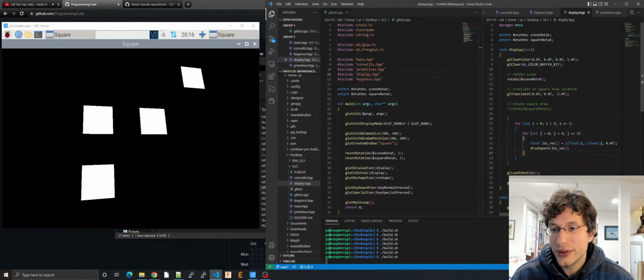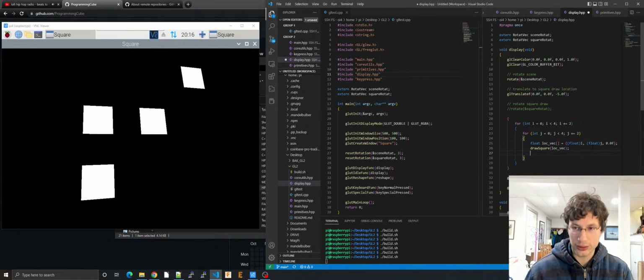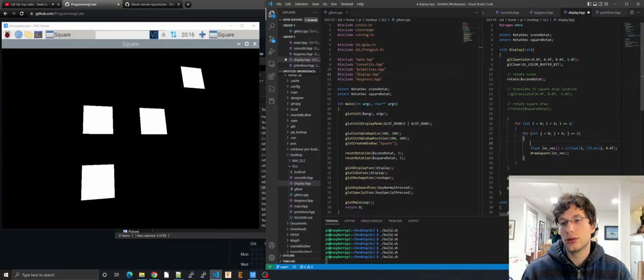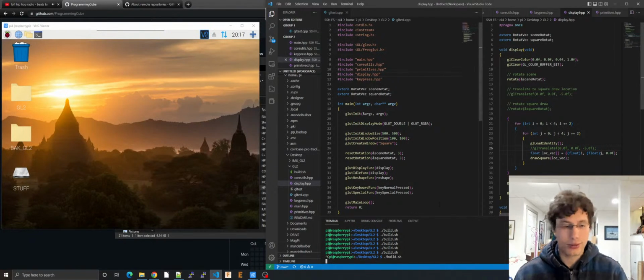Before every draw, I want to load identity, translate, then draw. Let's see if that works.